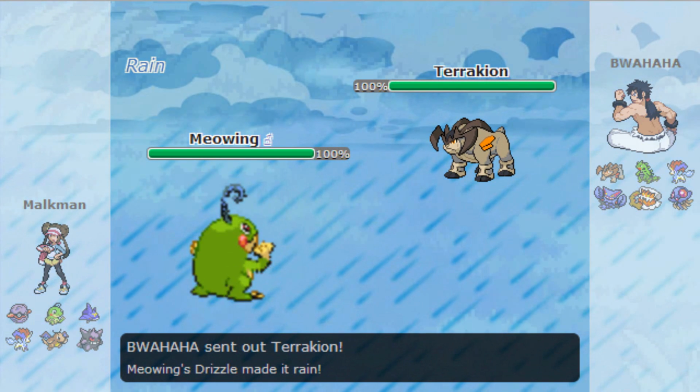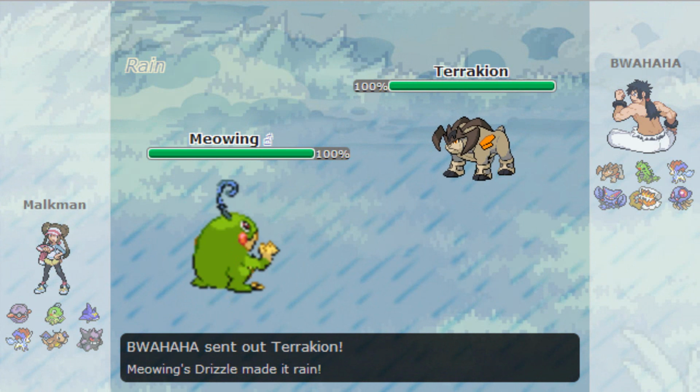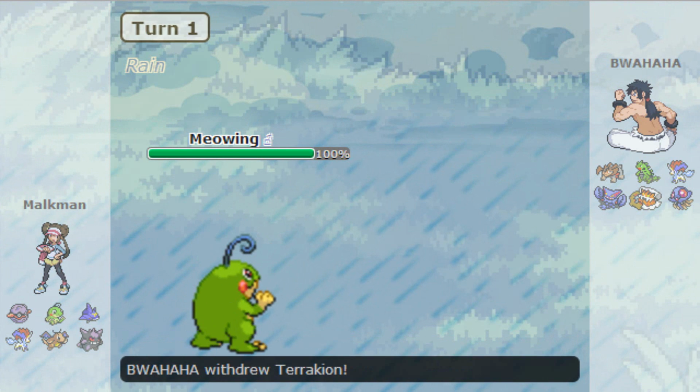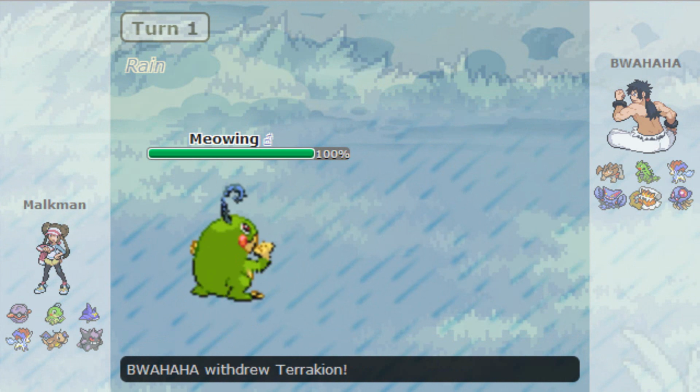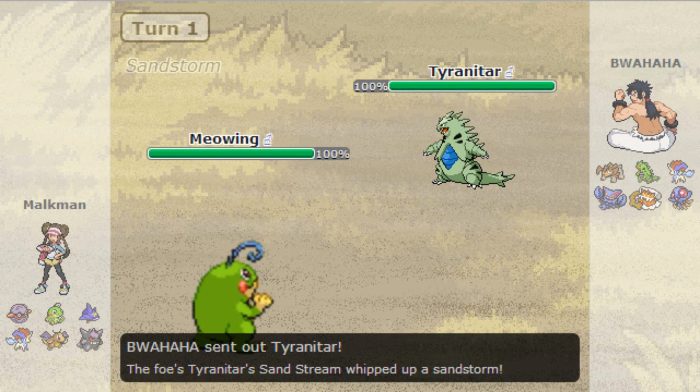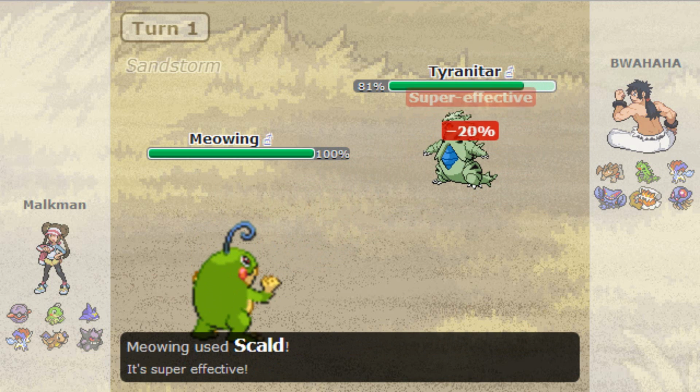And he's actually going to lead with his Terrakion. I thought he'd lead with his Tyranitar to try to get the sand up, but maybe he knew that I'd be slower. So I go ahead and go for the Scald, knowing that really nothing on his team except for maybe Tentacruel or Keldeo would want to take that. But he brings in his Tyranitar, which I was kind of hoping he would, because he would still be taking a pretty hefty amount of damage.